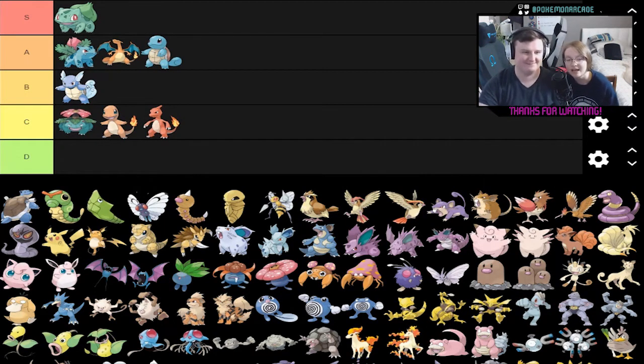And then Blastoise. I know this one because I worked very hard on Pokemon Go to get one. And I like him for that reason, but he's not the cutest Pokemon in the world, so I'm putting him a C.